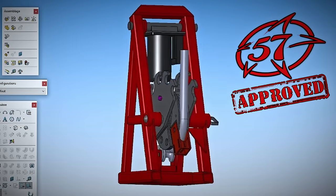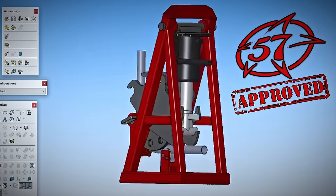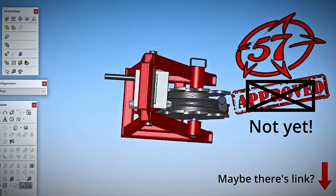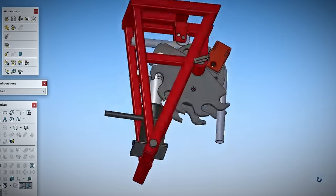So there you go, this is the 57 design version of a tube bender. I may sell the drawings on this one, but first I need to test it properly. So maybe I'll put a link down below when the testing phase is done. Good, now I'm gonna take care of that bump I've got on my head while we jump right into the build.